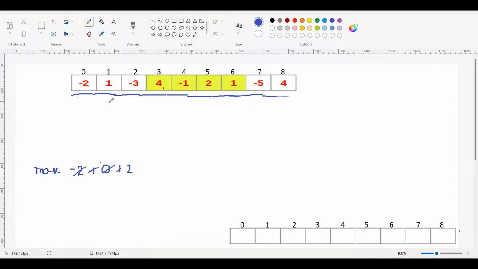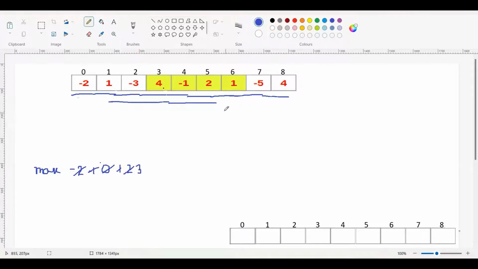possible subarrays. Suppose we started from here and we found that our maximum is 1, so we don't update because we already have 2. We move to here and we found our maximum reduced to -2, and we move here, our maximum becomes +2, and we already have +2. We move to this and it will become +1. We move to this, it will become +3. So we update our maximum to +3.